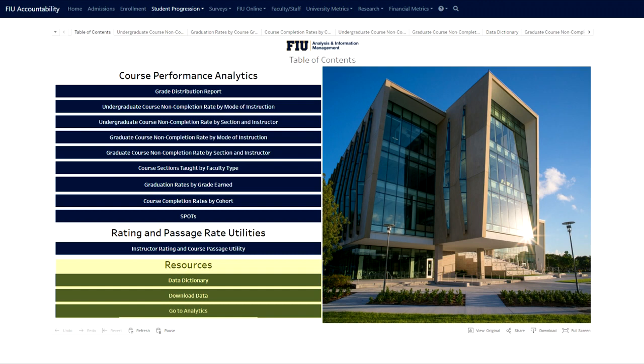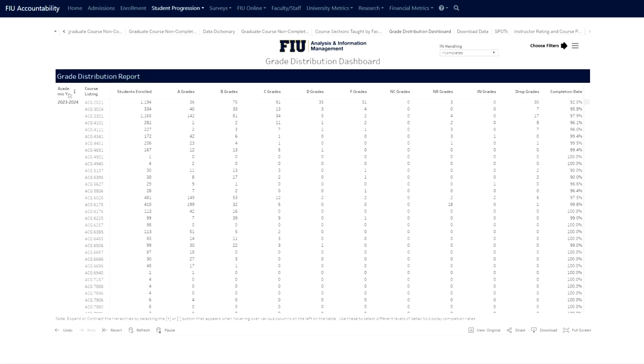Let's start by looking at the Grade Distribution Report, the first report on the dashboard. The Grade Distribution Dashboard contains records of the completion rates of all courses in the university for each year. As noted in the footnote of the table, the dashboard is able to expand and contract its level of detail by moving up and down defined hierarchies. This dashboard contains 2 of these hierarchies, one for the academic year and semester, and the other for courses, the sections, and instructors. You can navigate up and down these hierarchies by pressing the plus or minus sign that appears when hovering over the columns in the table.